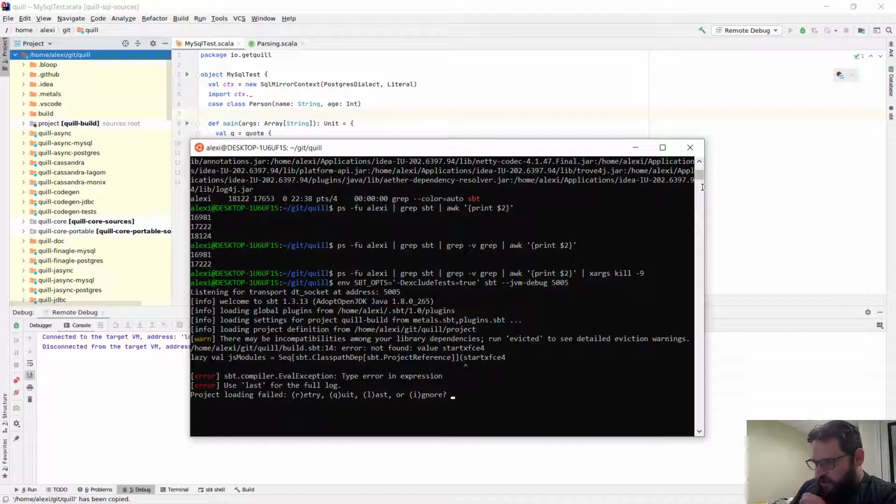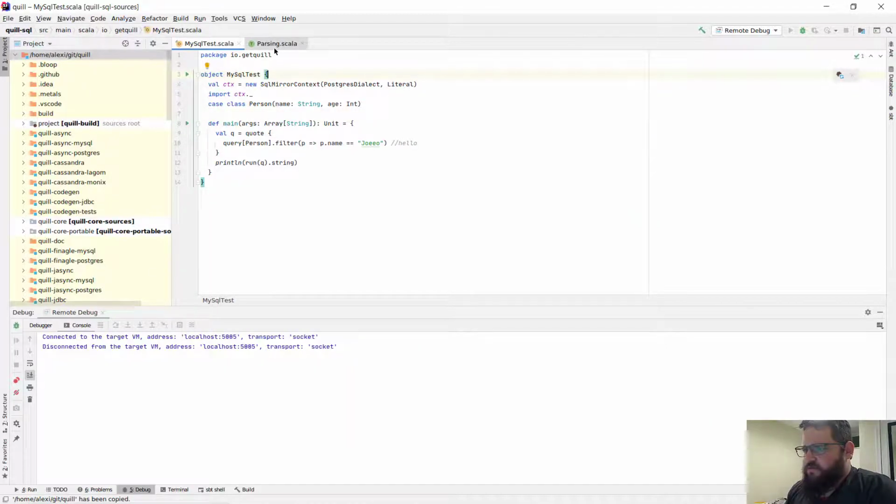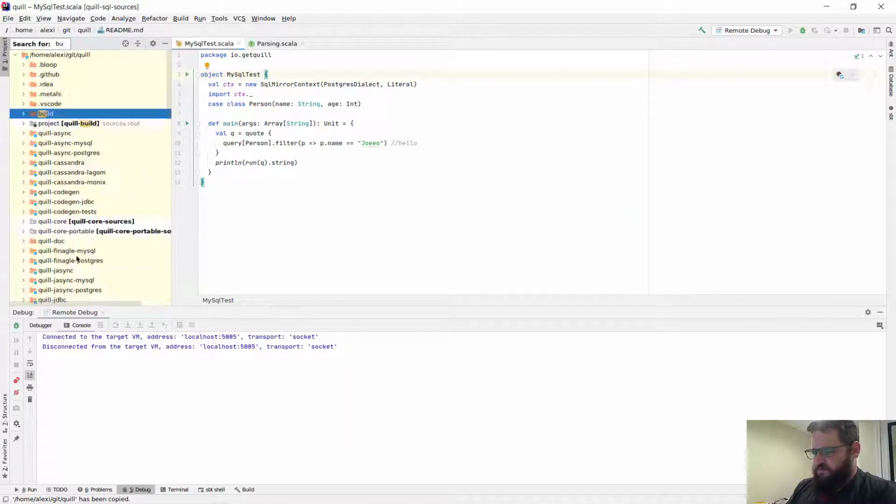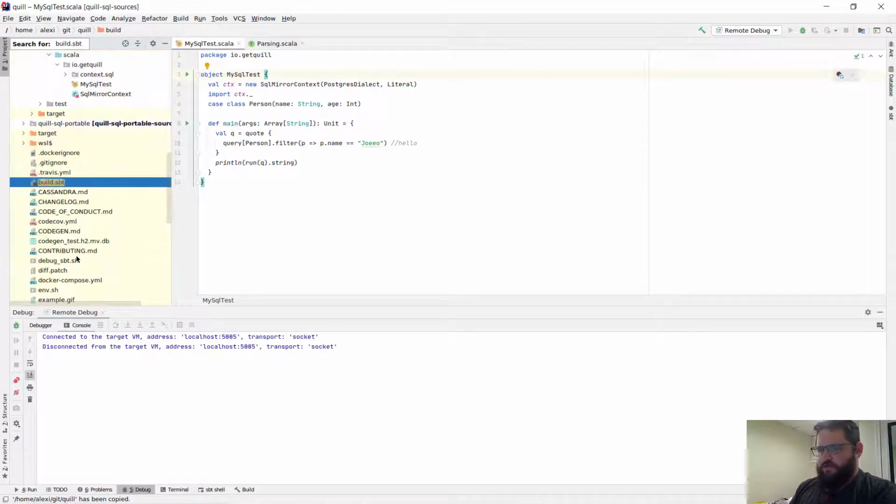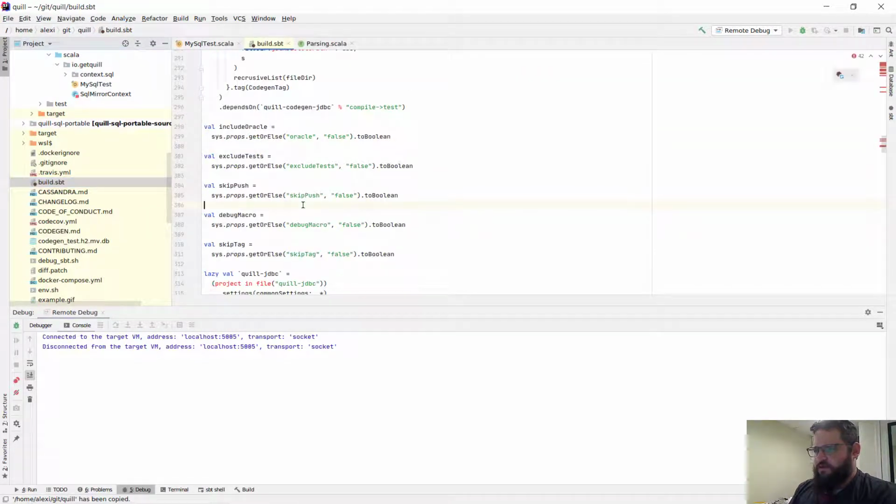Blah, blah, blah, not found, start XFCE 4. What did I just do here? There may be incompatibilities, SBT class dep. Oh, what did I just do here? Build.sbt. Did I put something here?